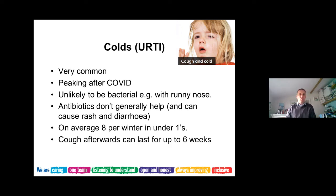We're seeing a lot of upper respiratory tract infections this winter - commonly known as coughs and colds. They're very common, especially as we come out of COVID and children are meeting other children and catching more infections. They are very unlikely to be bacterial - much more likely to be viral. Symptoms include a runny nose, a mildly sore throat, reduced food intake, and a temperature that may go up and down. Antibiotics don't generally help and can sometimes cause a rash or diarrhea. Most children don't necessarily need a hospital or GP attendance.